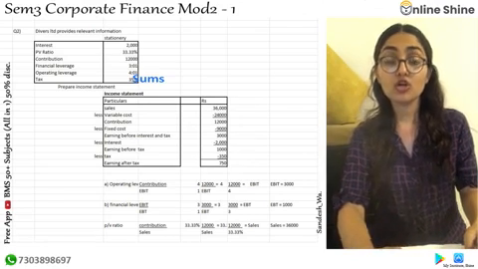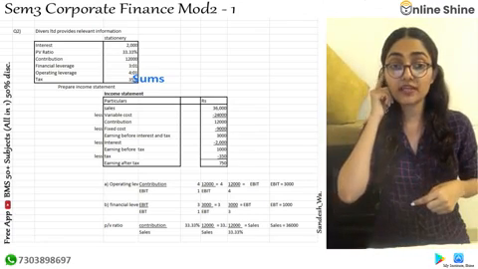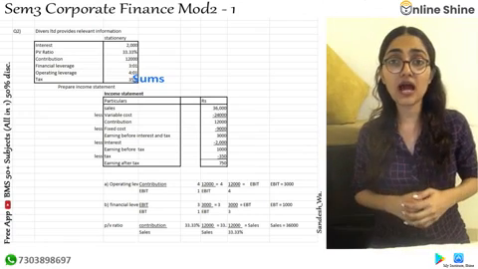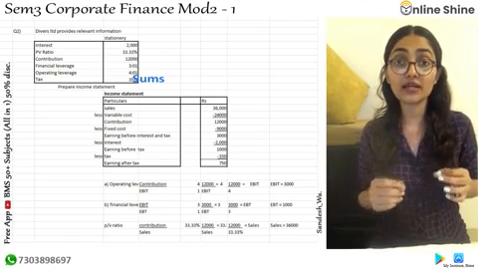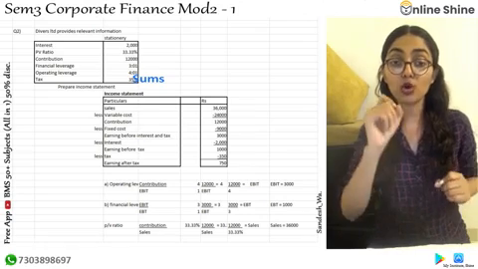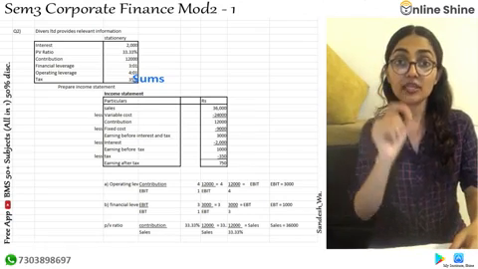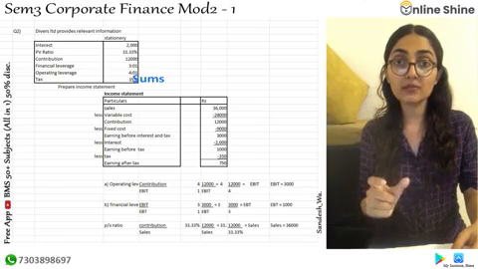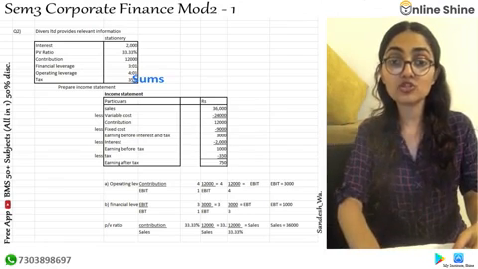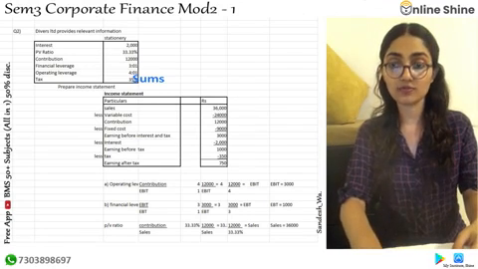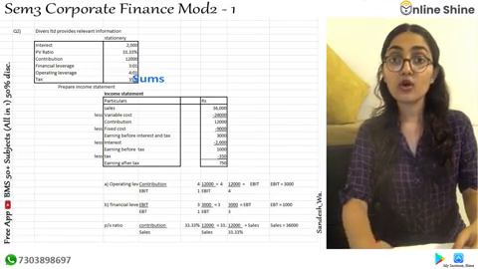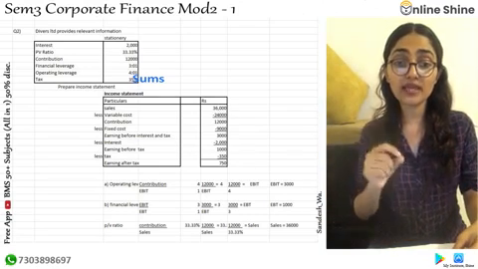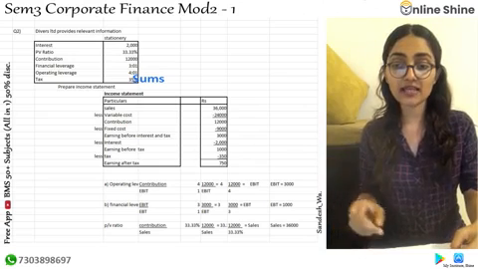EBT we need to find out. So again do the cross multiplication and write down the answer likewise. What do we need to find out? We need to find out EBT. So what will be this? EBIT divided by the ratio. So 3,000 divided by 3 into 1 will be how much? Your EBT will be 1,000. Write down 1,000 again in the income statement where EBT, earning before tax, is there.